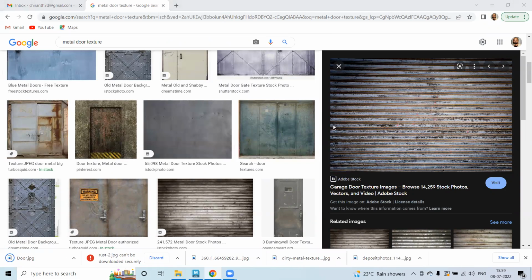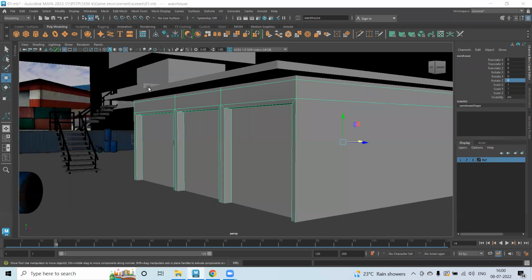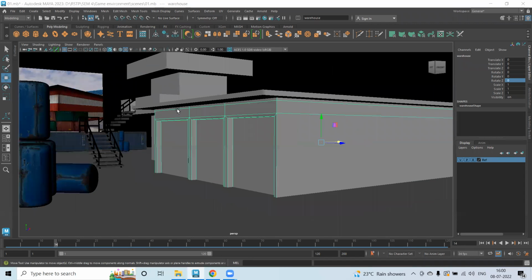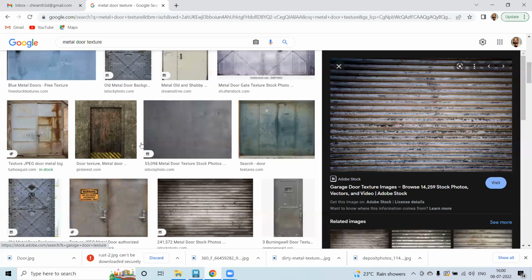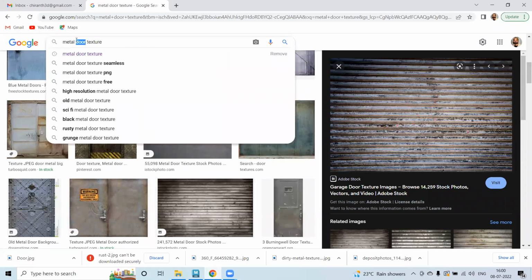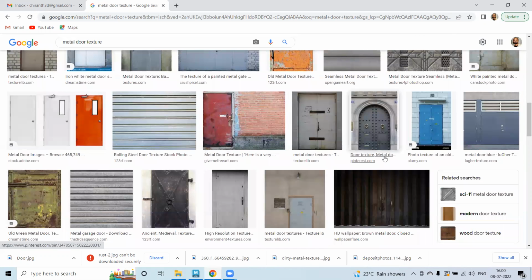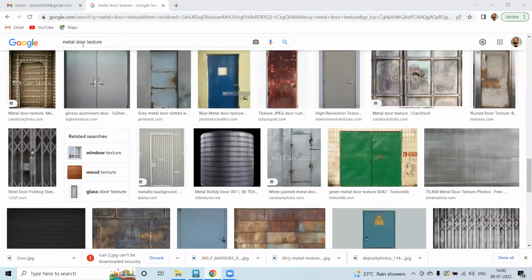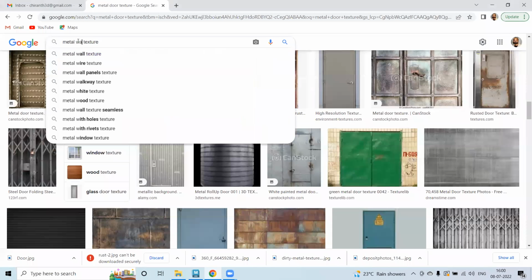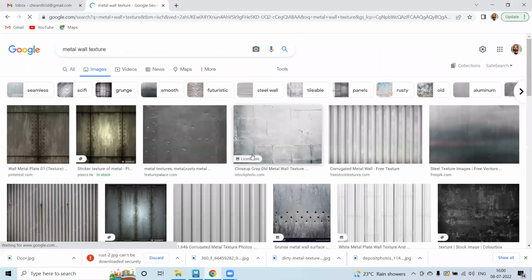One is the door. Anything else we require for this building? Okay, we need this also, right? Metal. One is metal door. Let me see if there is anything which I can pick. Metal wall.